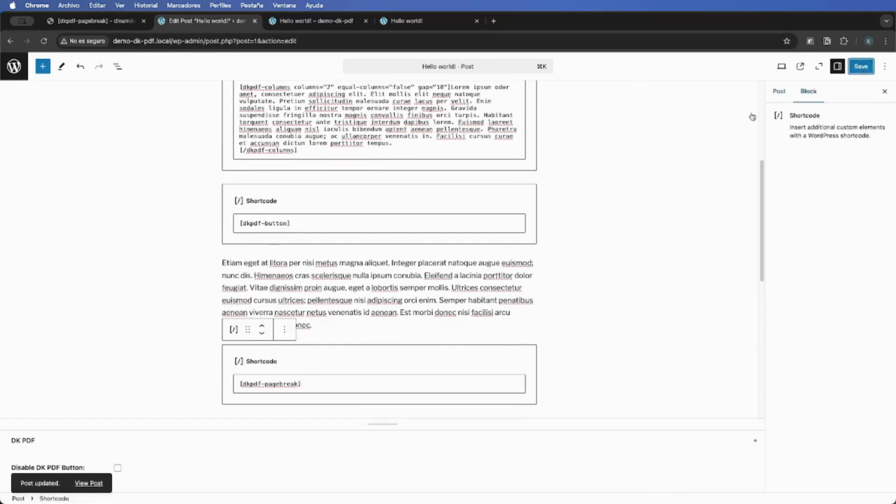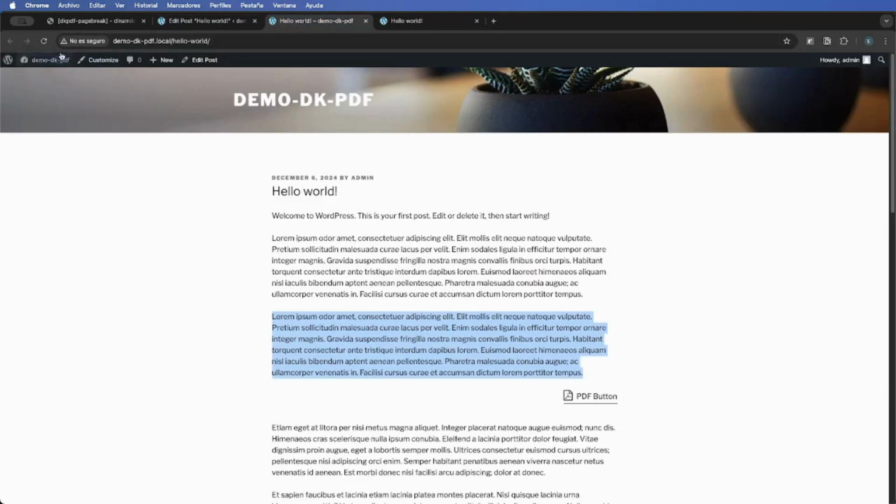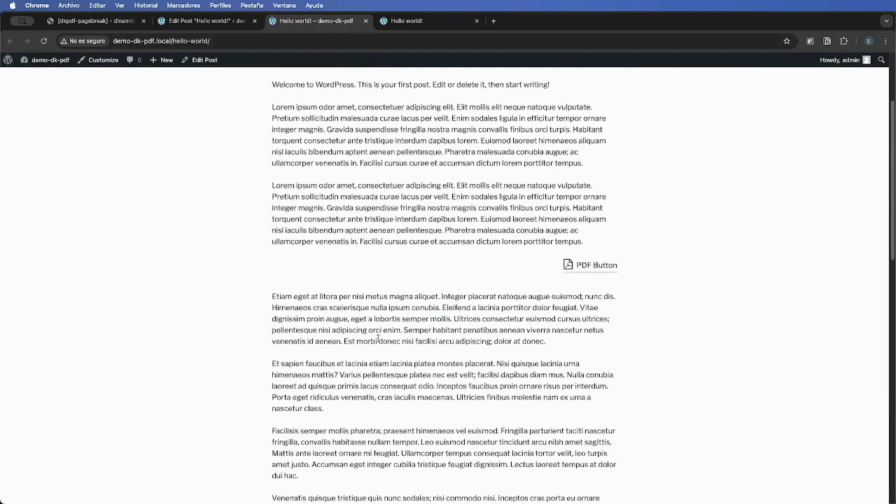Save. Let's see that it's basically this. This is the paragraph that should be in the page, but the next paragraph is going to be in the next page, okay? Let's give it a try. We save it. So here we see nothing. So we basically are going to see in between these two paragraphs, okay?